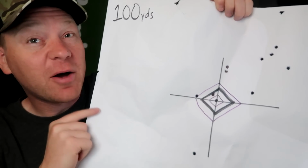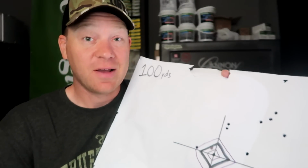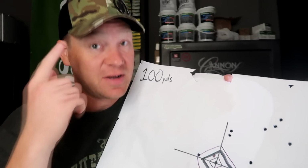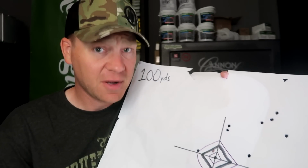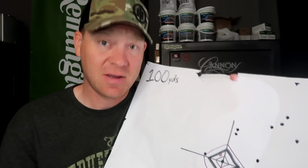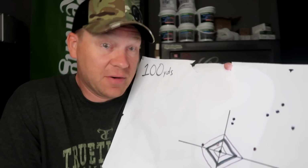Hard to know how my hold was with iron sights being perfect. I don't care who you are, 100 yards is pretty far to see with just your eyeballs. 100 yards is probably about my max, what I would take on a deer with irons. That's just the facts. Now, let's see what happened at 200.